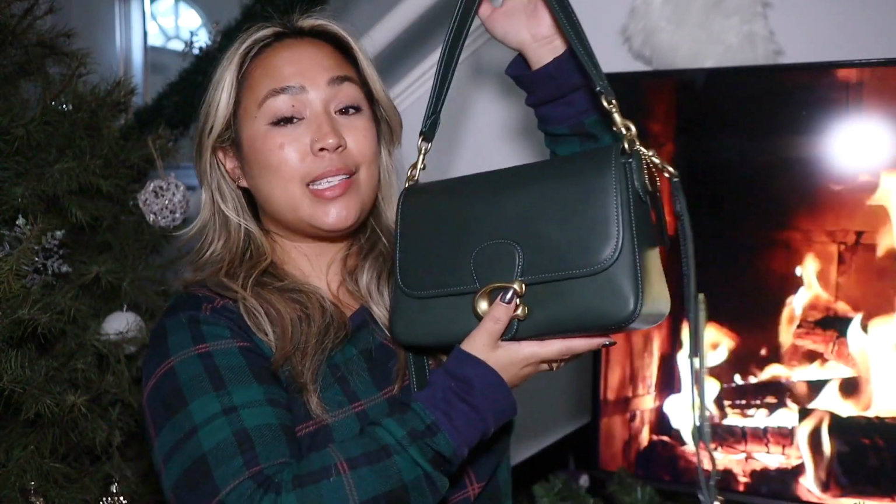And let me tell you, I'm so glad that I have these because I don't know what is up with me lately. I have been forgetting to put on perfume before I leave the house, which I guess is better than forgetting deodorant, but it's really bugged me the last few times. So I'm glad that I can keep those in there. That way if I run out the door without perfume again and I'm going to something, I have a backup in here just in case. But yeah, anyways, I absolutely love this.